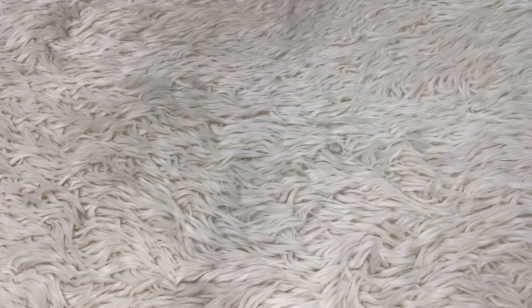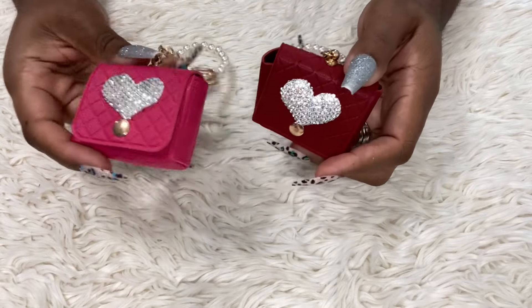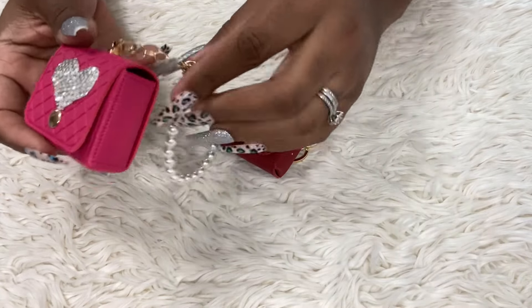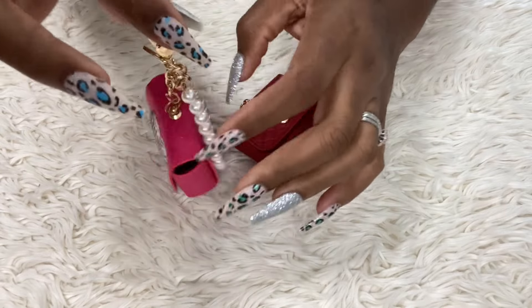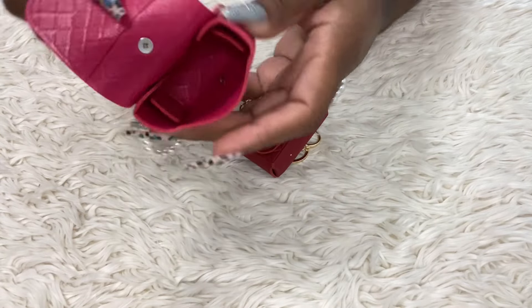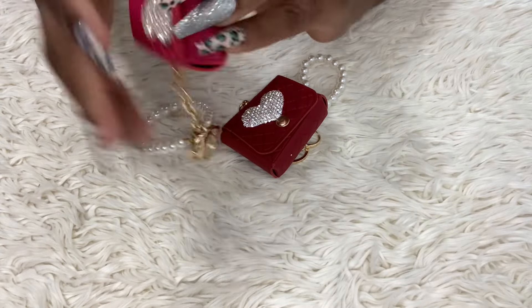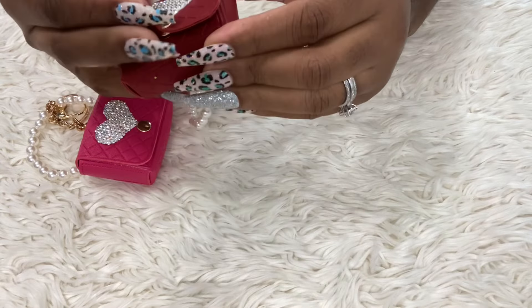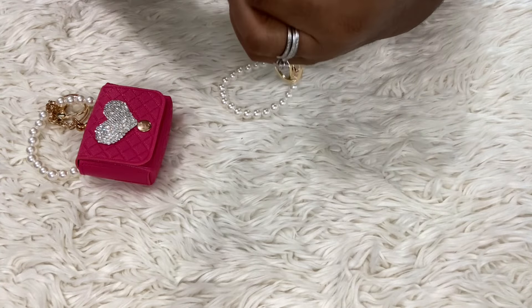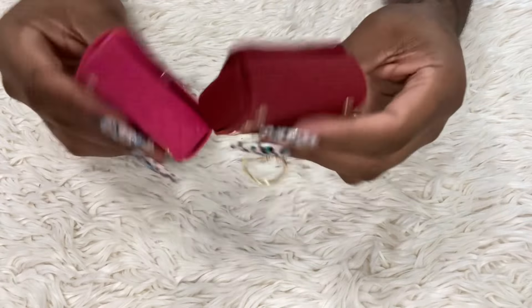I also found these by my job — they're in the shape of a heart. This is a hot pink one with a pearl wristlet. You can put hand sanitizers in there, candy, cough drops, whatever you like. It opens up like this and the heart is blinged. Very cute — and with Valentine's Day coming up, I had to get it.